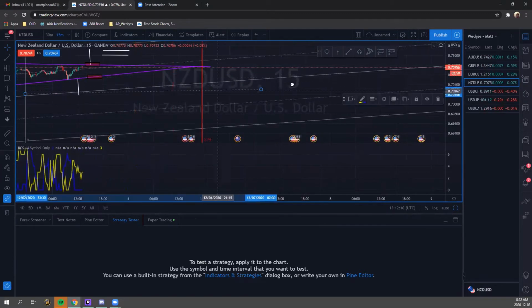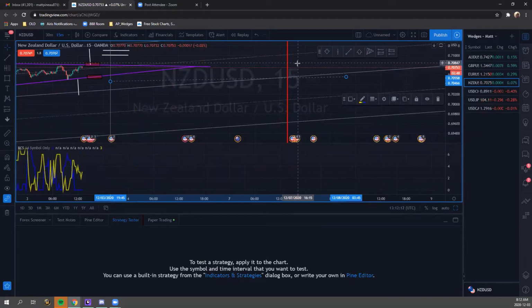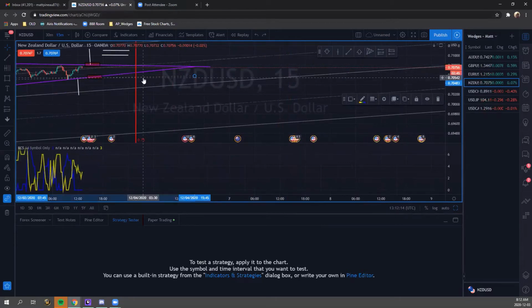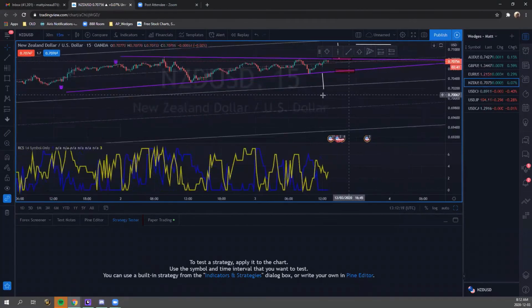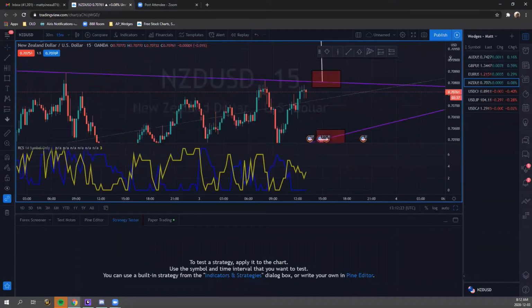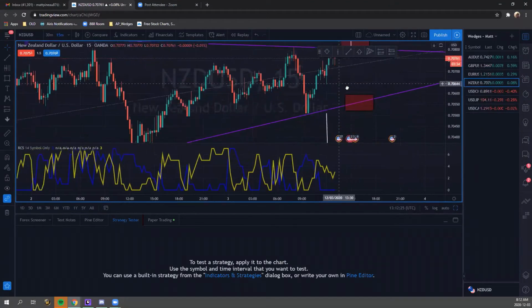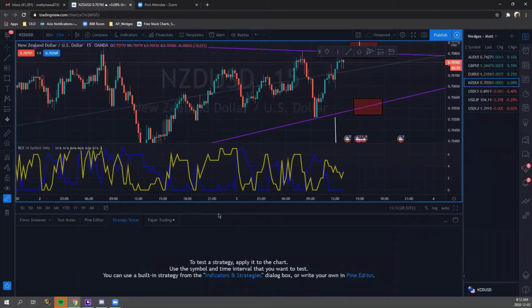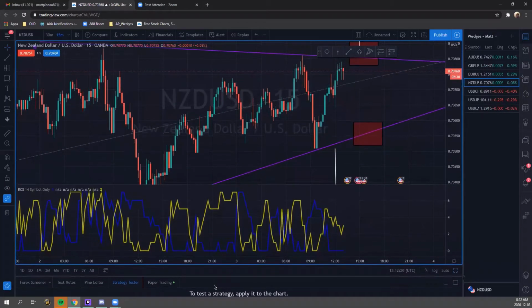Okay, now spread those out a bit. What I've noticed on this one is that every time the currencies cross, it's showing you the direction of the move. The other thing I've noticed is that the blue line, which is the US dollar, has sort of flatlined for the last several hours. Basically that's saying the dollar is still weak, but it's the New Zealand pair that's actually making the moves against the dollar.